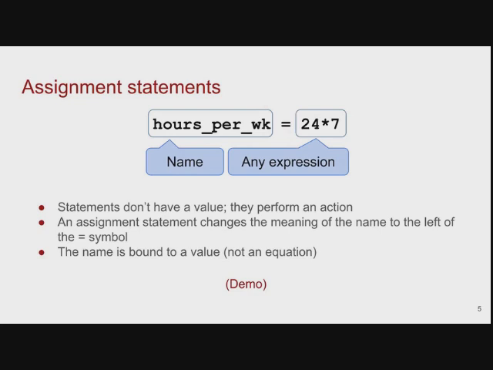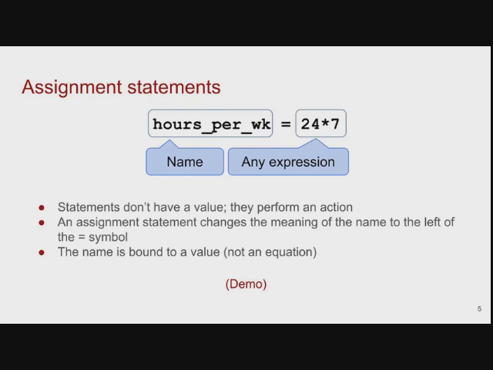But then again, the right hand side can be an expression. In this case, we're just showing you in the definition itself. So this kind of statement does not have a value. They really just perform an action. So that equal sign over here is assignment. It's not saying that hours per week equals that, even though intuitively you would think so, but you can apply it to any other expression on the right-hand side, okay? But the whole thing is really just performing an action.